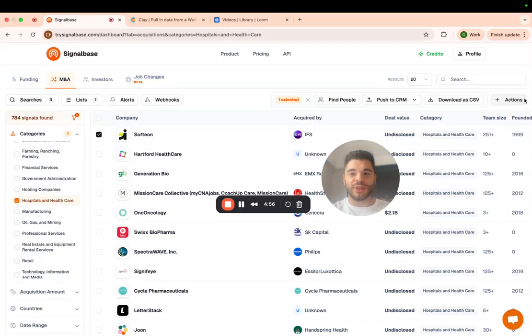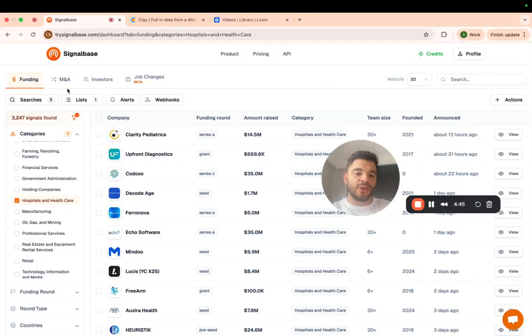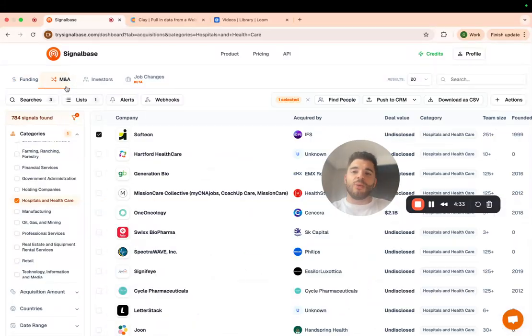Today we're going to showcase a few cool things that you can do with the acquisition signal that we have inside Signalbase. And as you may know, most of the time, just like the funding signal, you do need to search for news sources and validate the signal. And only then, after probably wasting around 5 days building your workflow, do you push that data into Clay or any other additional enrichment solution towards defining custom variables.